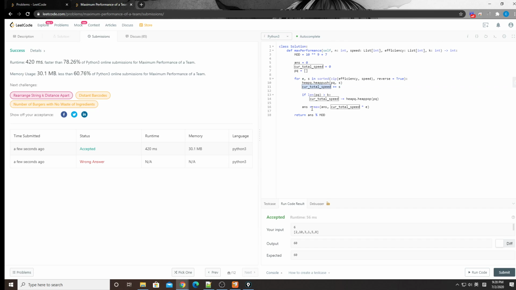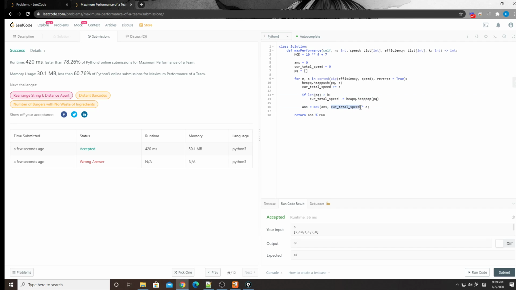But with those k employees, we'll also have a higher total speed, right? That's why we do a max to compare with the previous result, right? And with the current one. In this case, even though this thing is not accurate, the efficiency is the current employee's efficiency, but the current total speed is still using the previous speed of the previous workers.